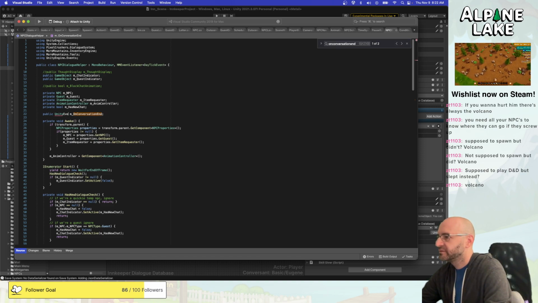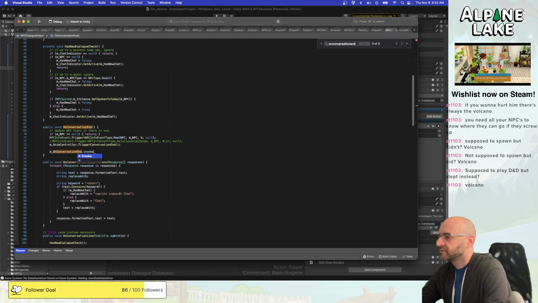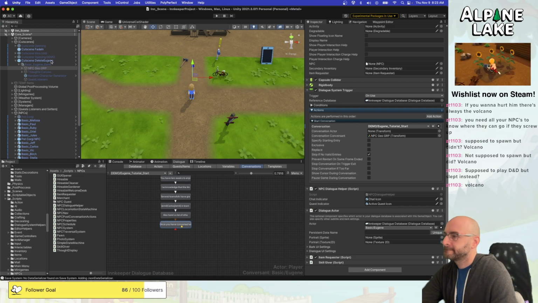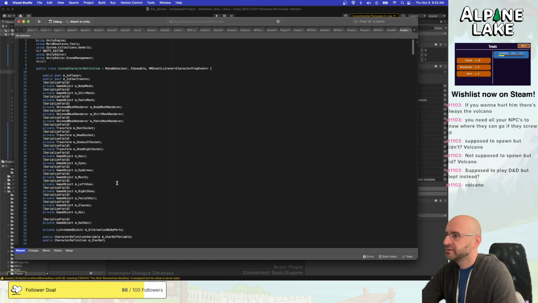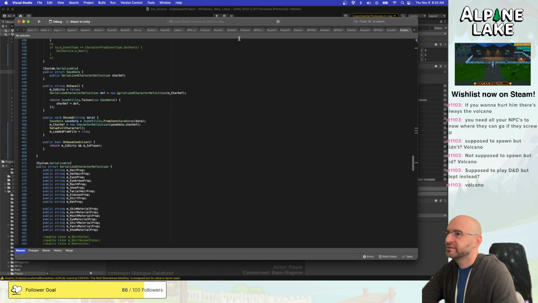Wait, Unity action or Unity event? They're the same thing, aren't they? Pretty sure. And do I have to check for null, or does the invoke function do that for me? I don't think I have to check for null. No errors, that's good. This needs to be reset. Custom character definition. Why is that saving? I'm pretty sure it only saves if you're the player. Let's just check. Save. If you're the player, yeah. So it won't actually do anything.